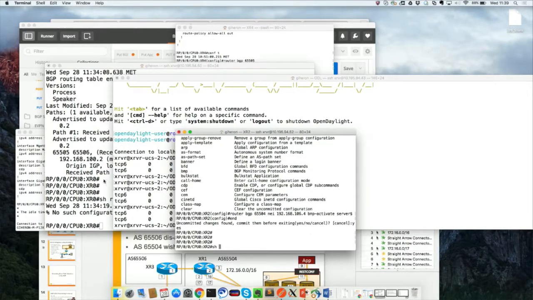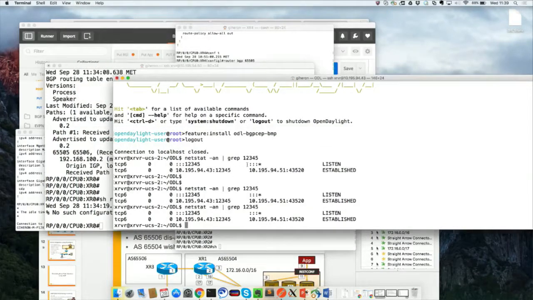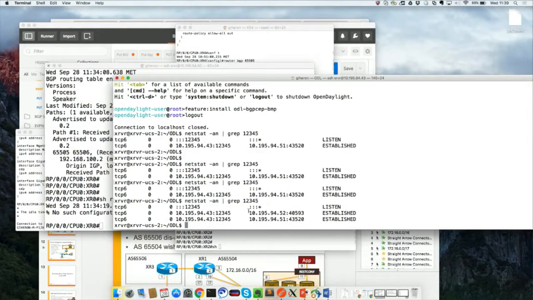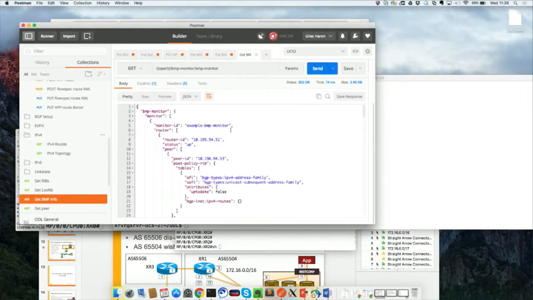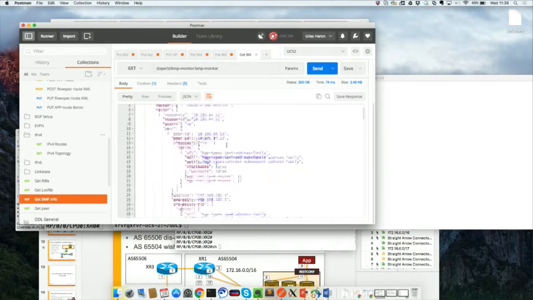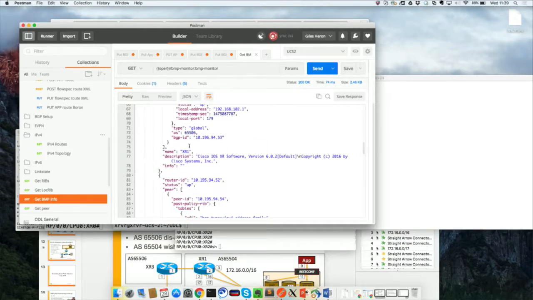So what we should expect to find is another BMP server up in OpenDaylight. So if we go back to, just check it's there. Yeah, that's up. So now if we go back into Postman and pull this again, we should now see information from both of them. So there's 51. You can see it's actually said it's XR1.